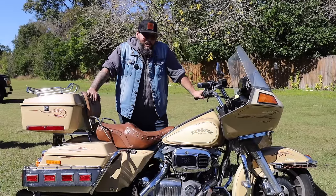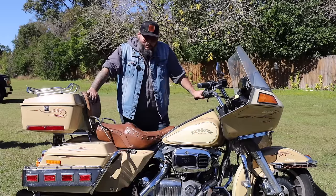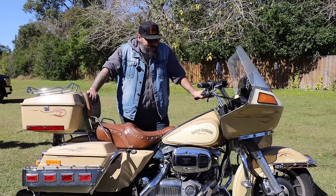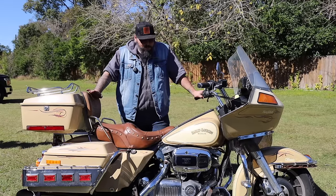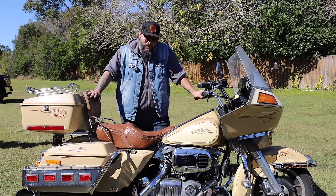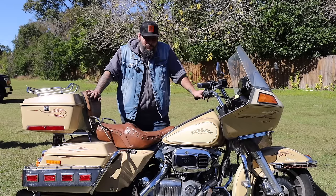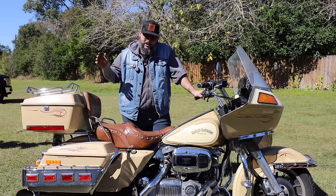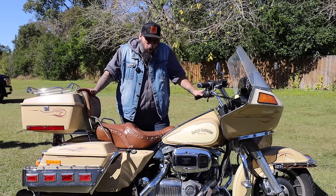Let's talk about a bike for a different job that's the same vintage. Hard to believe that this 1982 Tour Glide and that Honda V65 were occupying a showroom floor at pretty much the same time. While this old shovelhead might not be able to keep up with the V65, that's not what it's for. This thing ain't for going fast — it's for going far. Going far on a vintage machine, on something that somebody would have chopped up and made a chopper out of. This bike was built for a specific purpose and it still does it well today.